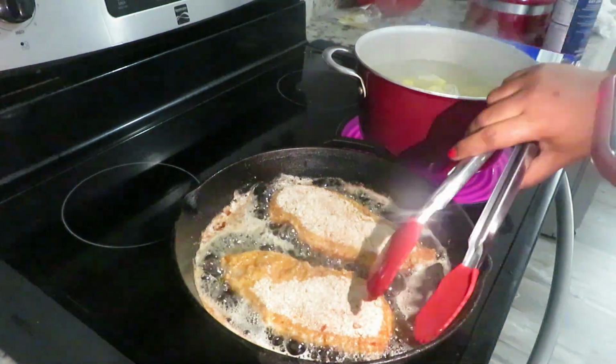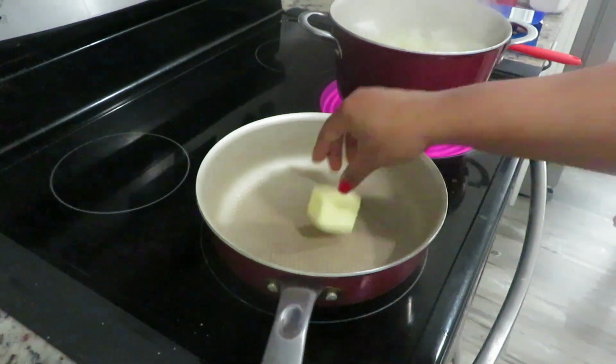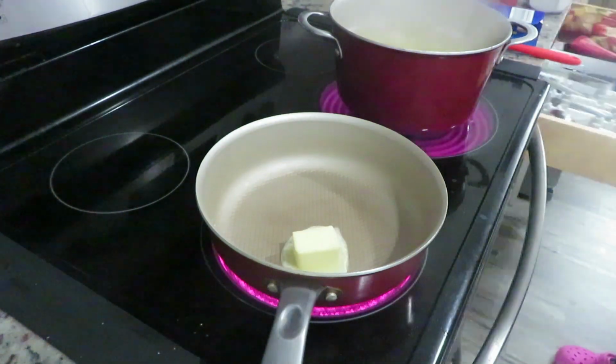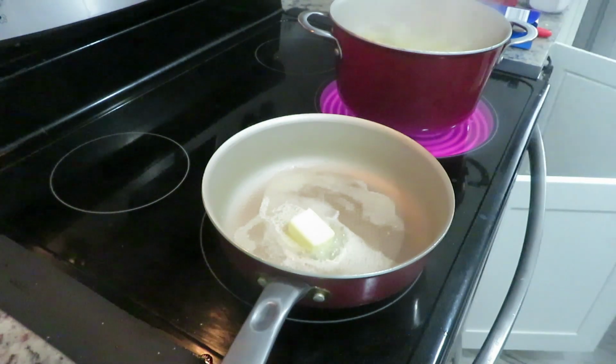Usually it's about 6 to 8 minutes to al dente. So you get the water nice and boiling. I throw a real hefty pinch of salt. I usually have my son put salt in there. I make him fill his hand up with salt, and once his hand is filled with salt, I make him put it in the water. That's how I do it.